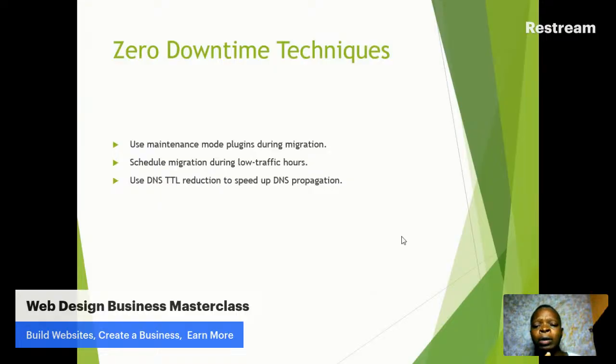So when we talk about what I will call DNS TTL reduction to speed up DNS propagation, let me now come back to DNS propagation. Fine. For every website you see, there is always a unique IP address attached to it based on the server that website is being hosted in. Do you get what I'm saying?